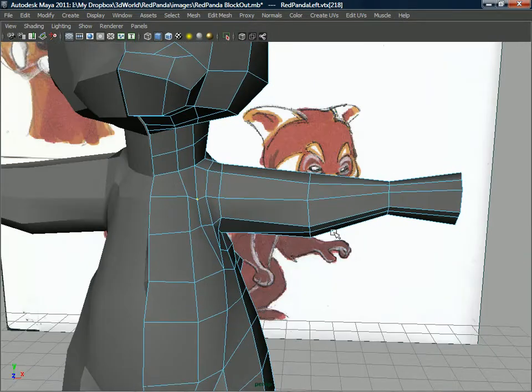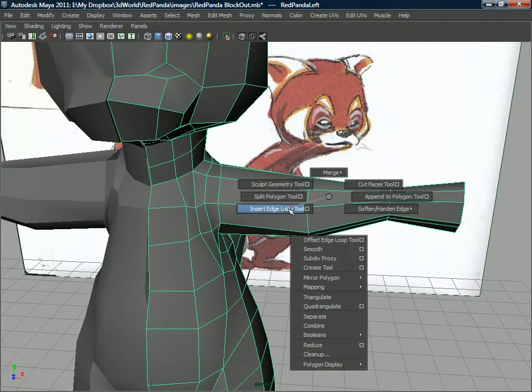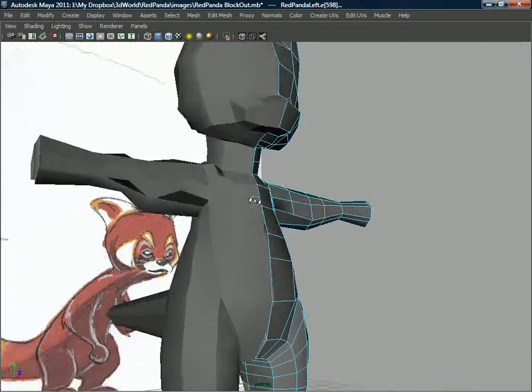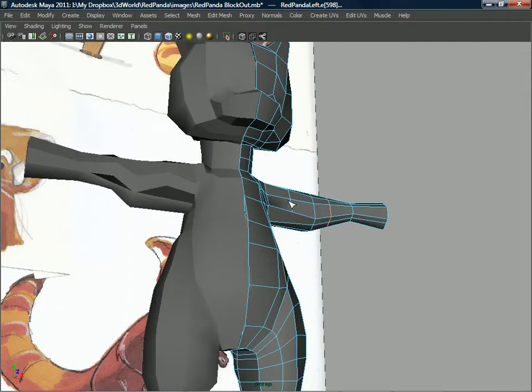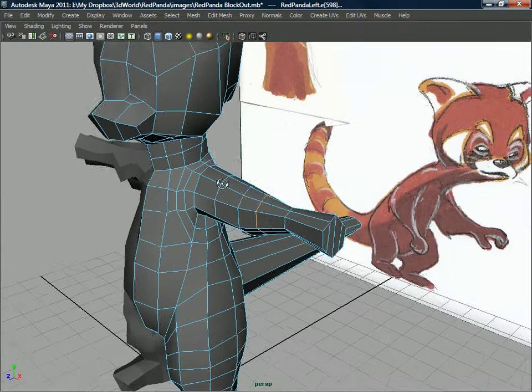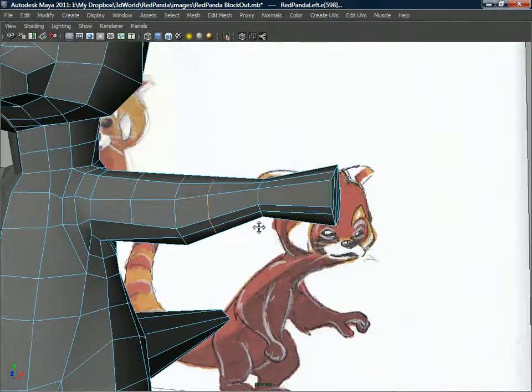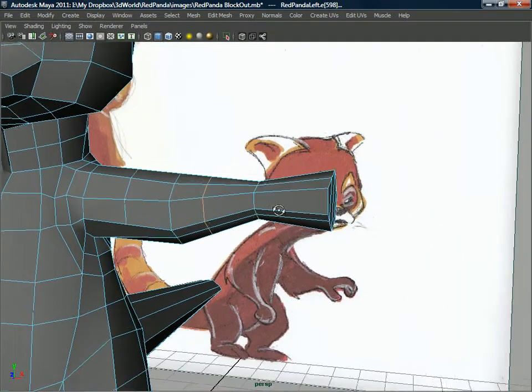Just put in these spans here, coming down the arm. 1, 2. And we already broke the history over here on the side, but that's okay. We have our original. So with this, we can go ahead and rough out where the thumb is.